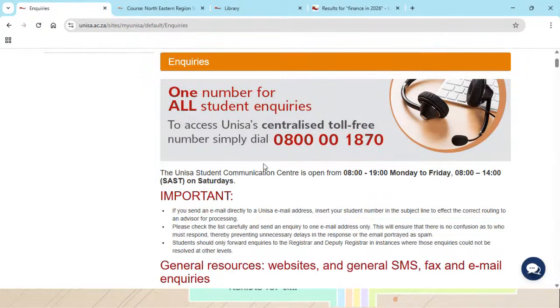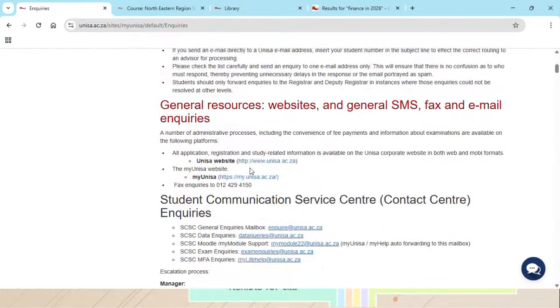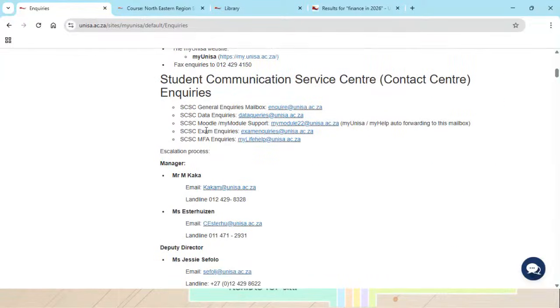There is the toll-free number, but I think that toll-free number is only if you're using a landline, if I remember correctly. There are also data queries. There's a classic question: I didn't receive my data. Who do I email? There is the data queries address. But remember, guys, please use your myLife email. Otherwise, with Gmail, it gets blocked. If you put the word money in and it sees Gmail, the spam blockers are going to think you're trying to get money from UNISA and it'll block you. So yeah, check that out.